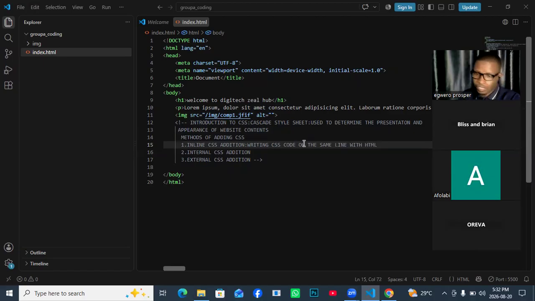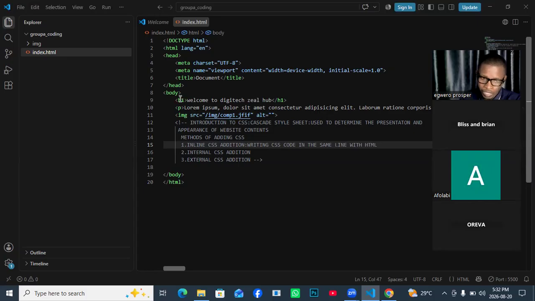So writing CSS code in the same line with what? HTML. That is when you can say I'm using inline. That is where we got that inline from. So let's look at the example.